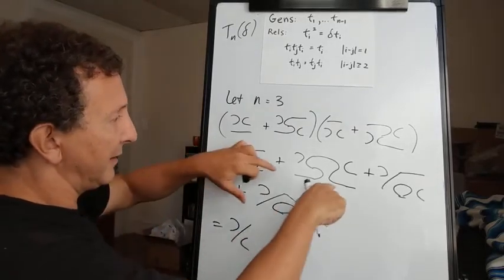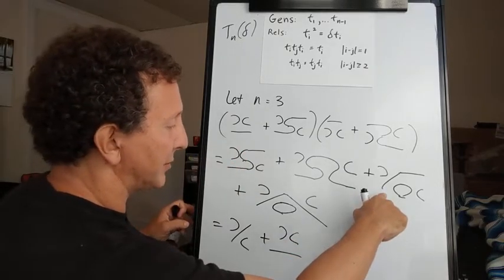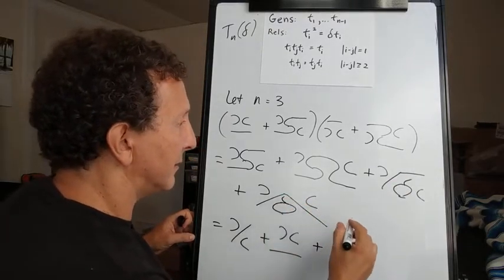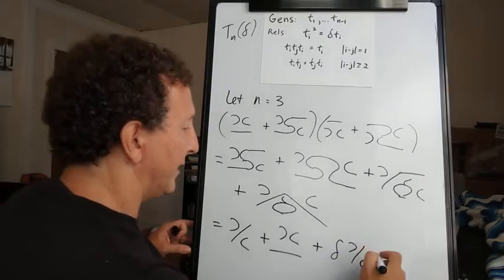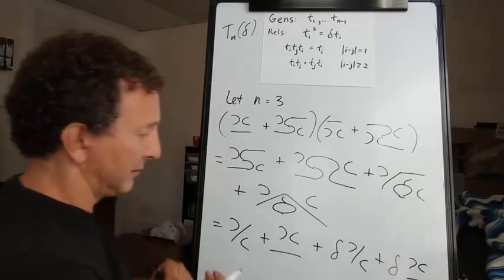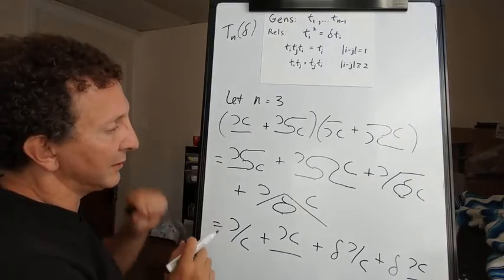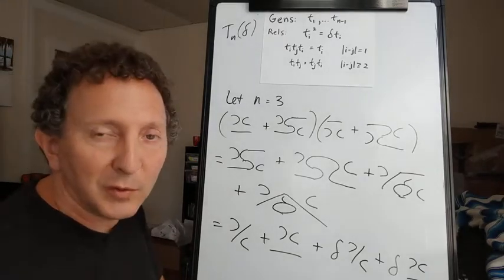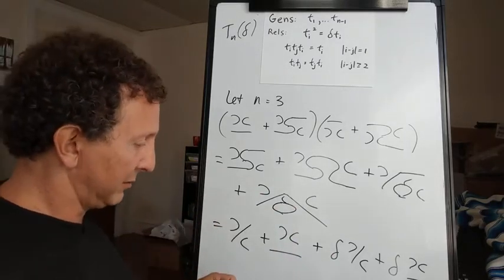This picture looks like that. This picture looks like that. This picture, let's see, make that a delta, make that a delta. Delta times this thing, and then delta times that thing. So we just did this computation over again without even really thinking about what the relations are. All we had to do was look at the pictures and pull some strings tight, take the bubbles out and make them deltas.